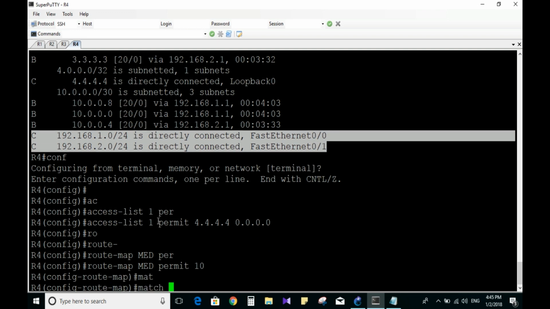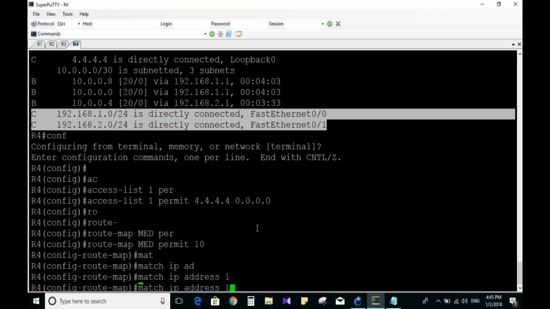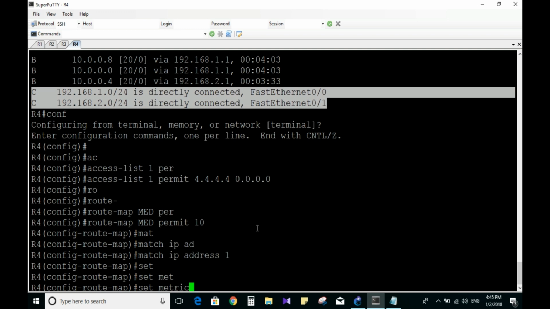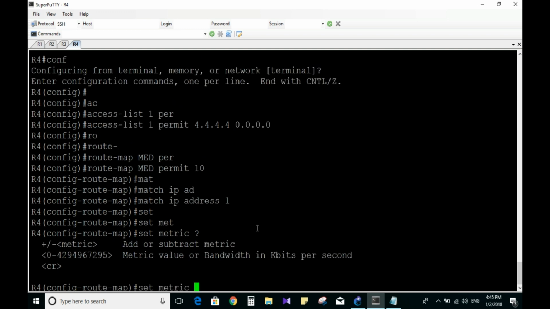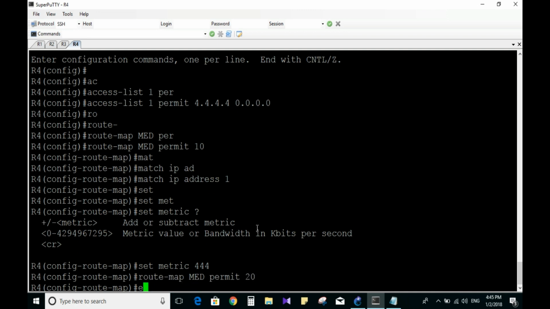Now match IP address 1, and this one is the access list. Now set metric. I'm going to set metric 444. Now let's create 20 and exit.